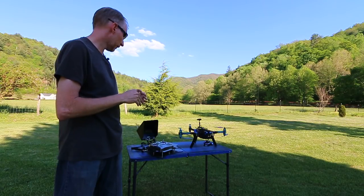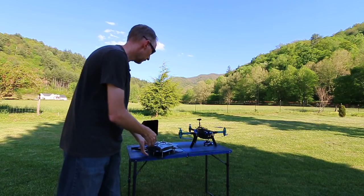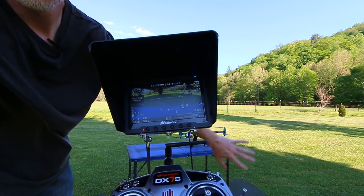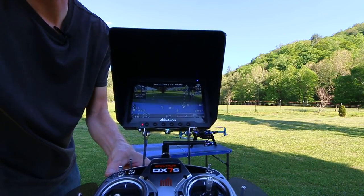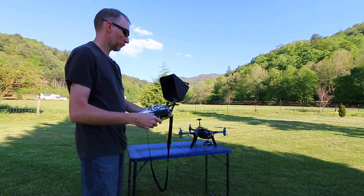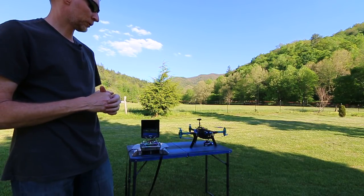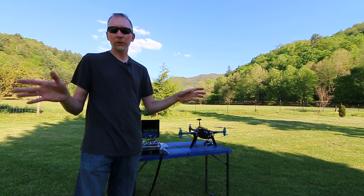The other thing that I have that's maybe a little more advanced than a lot of them come with is a direct feed. You can see on the LCD screen there, I can't get my hand in front of it, but it has a live feed from the GoPro, so I can see what I'm getting as far as composition and everything. I went without that with the original quad that I started off with before this one, and it's not too hard. With the GoPro, it's so wide angle, it's almost a 180 degree field of view, 170 degrees.